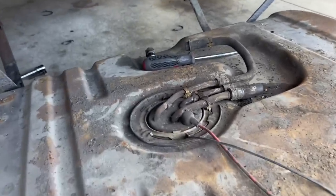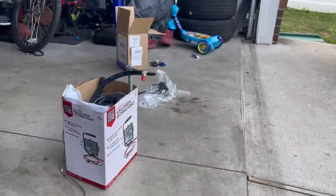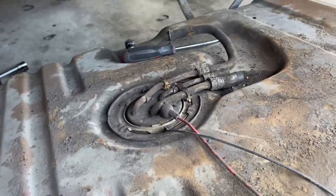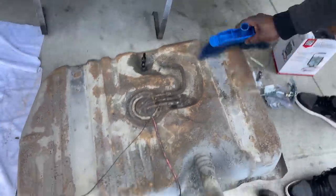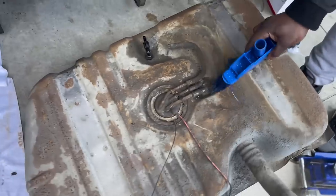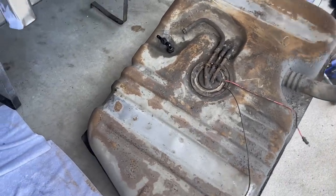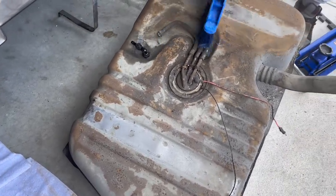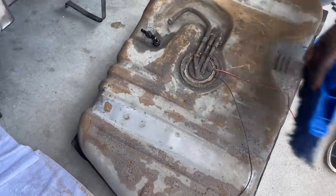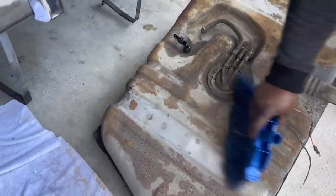We're gonna take this old one out and get the new one in and then put this thing back up though. All right, so we actually got her from up under there. We're gonna clean all this dust and dirt and crap off of here. That way we won't get dirt and stuff in the tank. And then we're gonna remove that old one.